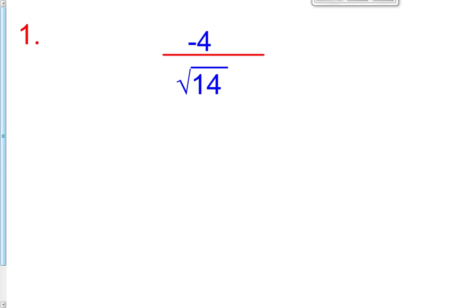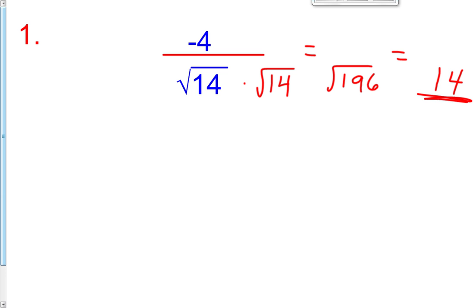So we look at problem number 1, and you should have a red flare go off in your brain saying, we see a radical in the denominator. This can never, ever happen. So we need to rationalize the denominator. The way I get the denominator to be rational is I multiply it by itself, or square the denominator. Because if you take square root 14 times square root 14, you get the square root of 196. And what's the square root of 196? It is 14. So the way you rationalize the denominator is you multiply it by itself. Square root 14 times square root 14 is 14. So that's my goal in this lesson.